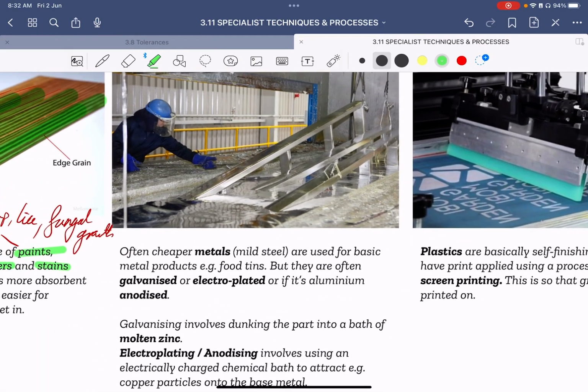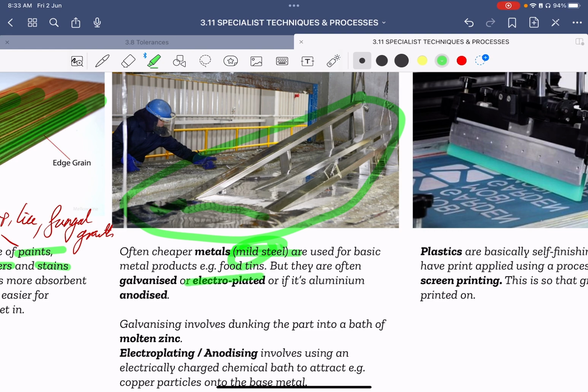Metals, in terms of coating them to protect them, you can. The reason we do this is because mild steel, for example, is a very cheap metal. That's the steel that most of the classroom furniture in school is made from, and then they coat it either in paint or they dip coat it, like is going on here. This is called hot dip coating. That's getting molten zinc, and then they just dip it in, and it comes out protected by zinc. It's so much cheaper than making the whole thing from zinc because you're just using a cheap base metal, mild steel, and then you coat it in a fancy metal.